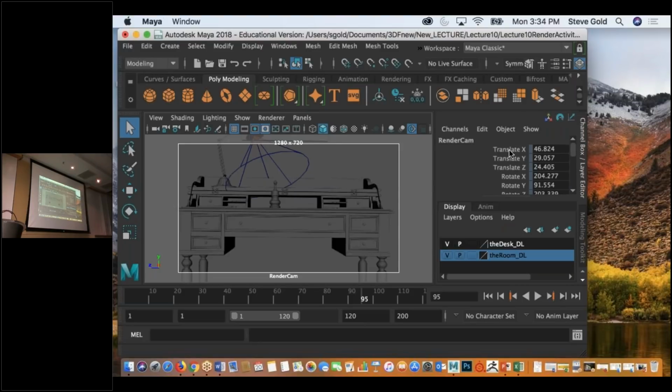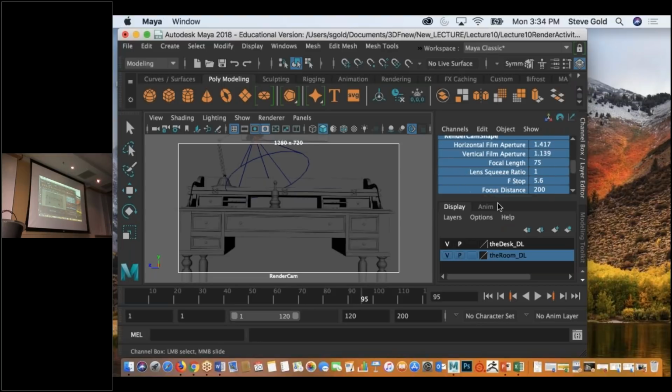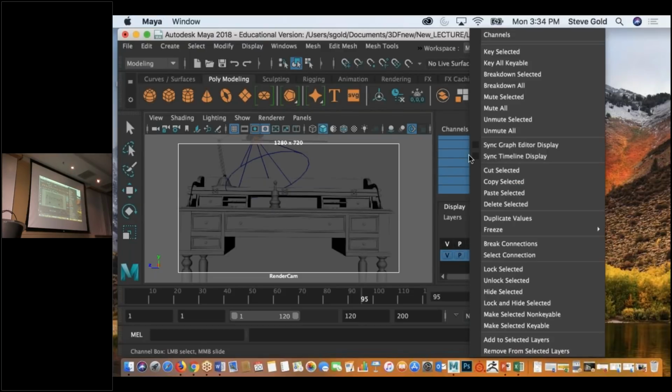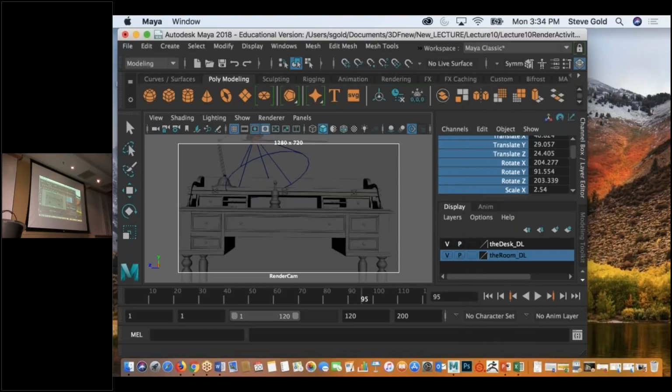So I'm going to highlight these attributes with the left mouse button, selecting the words, not the numbers. Then if I hold down my right mouse button while they're selected, this huge rectangular menu set pops up. One of the things in there is Unlock Selected, and this is what's going to allow us to unlock our camera.